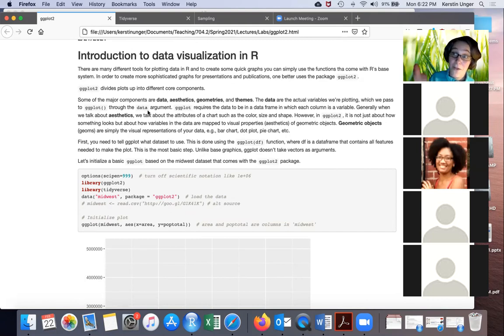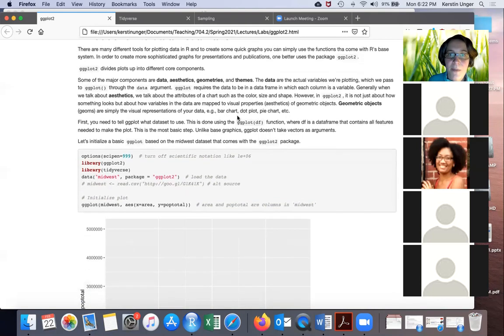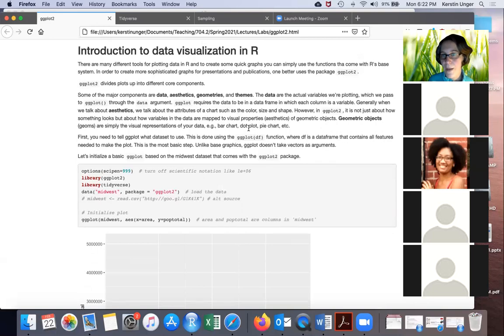We have to tell ggplot what is the data that we actually want to plot from. It's important to know that ggplot requires the data to be in a data frame where each column is a variable. ggplot will not accept anything else. You cannot plot from a vector. You have to make the vector into a tibble or data frame first, otherwise ggplot will not plot that vector for you. Very important to keep in mind. Nothing but data frames. Everything has to be a data frame.